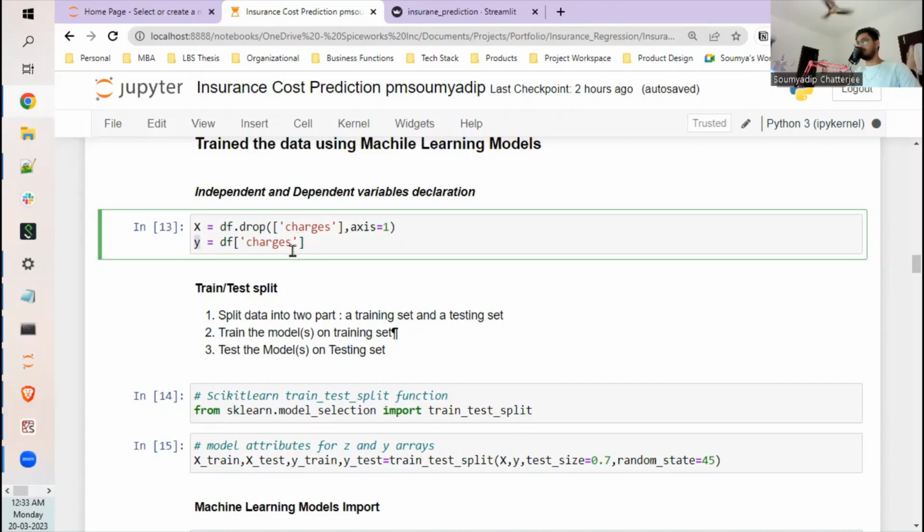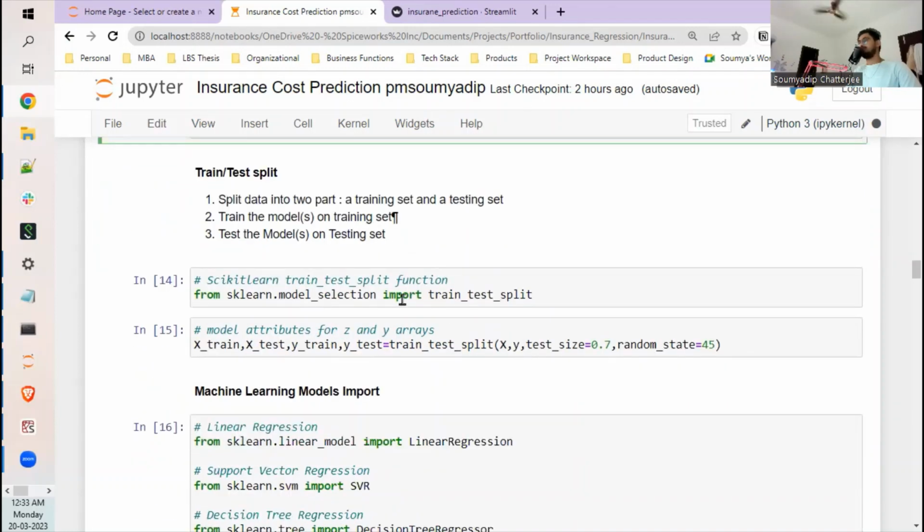Up next is a very important method of training the model for machine learning, and it's called the train, test, split. In this process, I have divided the entire data set into two parts. One part is called the training data set, and this training data set is used to train the models.